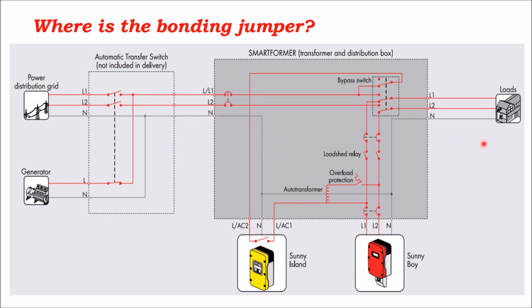And so if you have a grid connected system, the bond is coming in from the utility. If you have an off-grid system, you need to create your own. But you can make a mistake if you're creating your own bonding jumper to ground, and you're supposed to be using the utility bonding jumper as your point of reference.